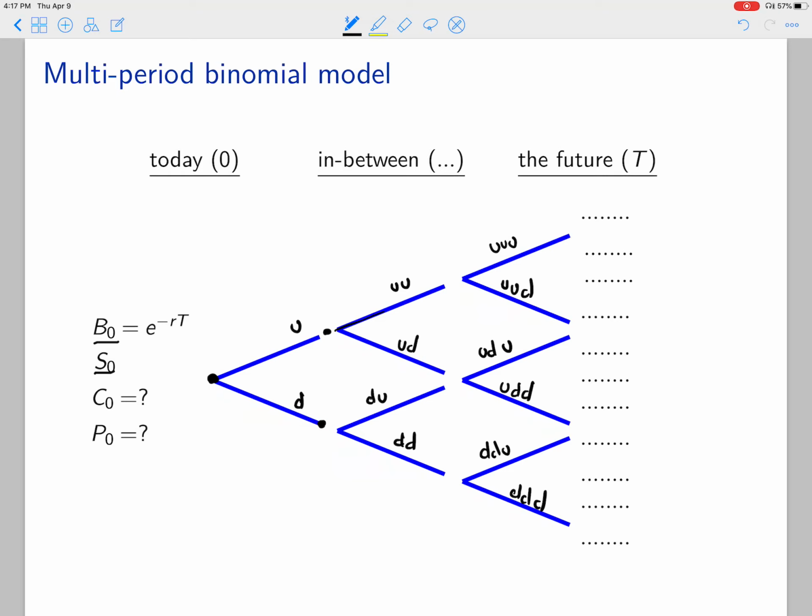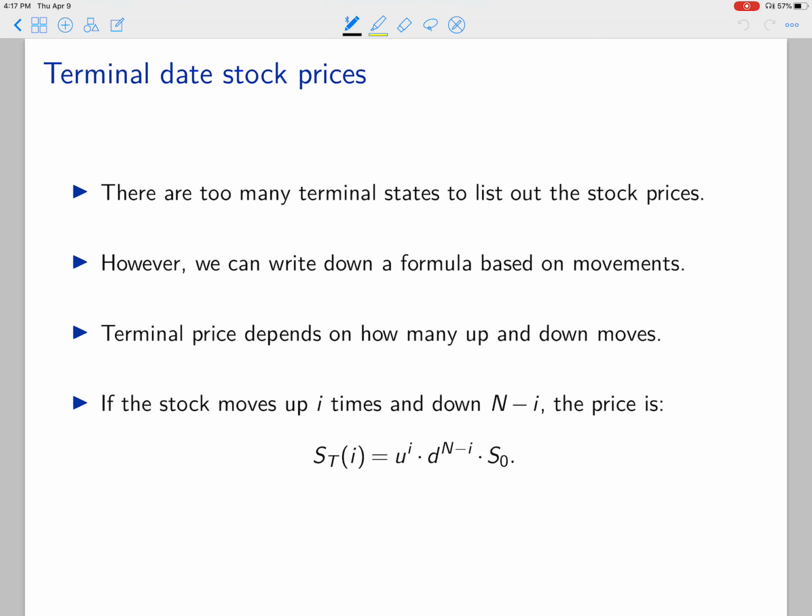At the end of the third period, there's 8 possible states. They're not all drawn on there, and so on and so forth, all the way out to n periods, where there's 2 to the n possible states. This is a lot, and it's going to be unruly if you wanted to compute all that yourself, even with a computer, if n is very, very large. But we're going to see that we're going to be able to easily simplify this in just a second.